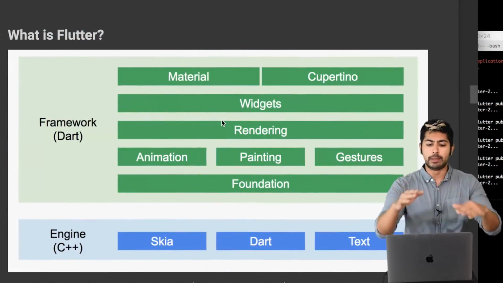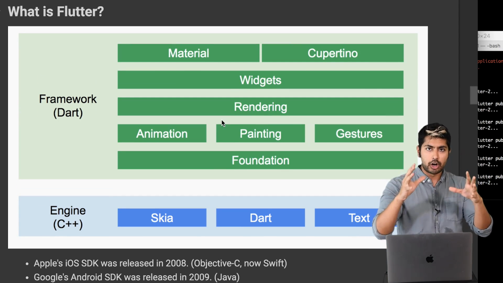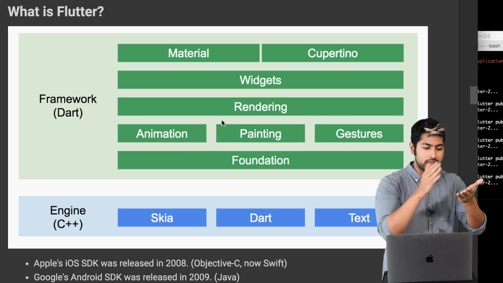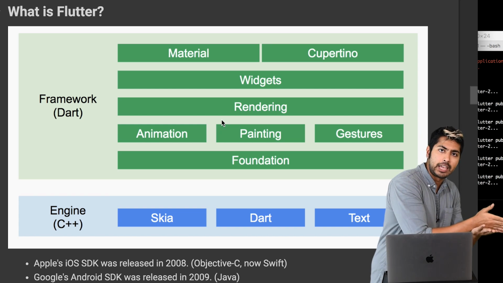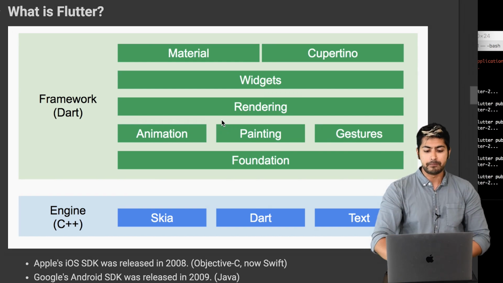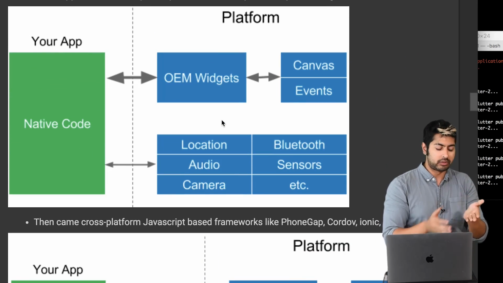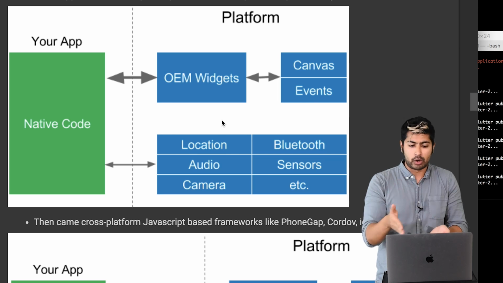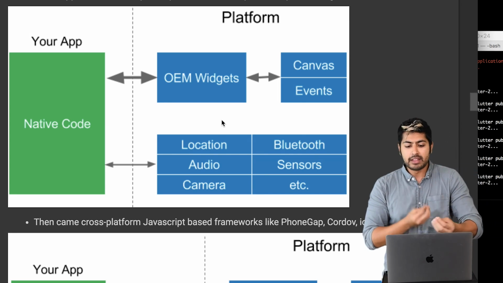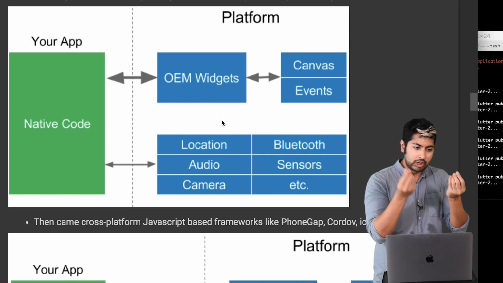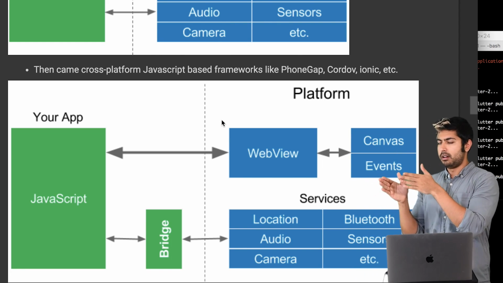But before we code, let me just explain what Flutter is, the architecture, and what actually it is. So Flutter contains a framework that's called Dart, and Dart is this programming language that is used to compile down to the native Objective-C language for iOS and Java for Android. Now, iOS has been around for a decade, and so has Android, right? So what we learned was, you can create an app for iOS or Android in that native code, and then that native code is going to be able to speak to that platform's events, its Bluetooth sensors, all of the low-level stuff. But some people didn't want to learn both Java and Objective-C.